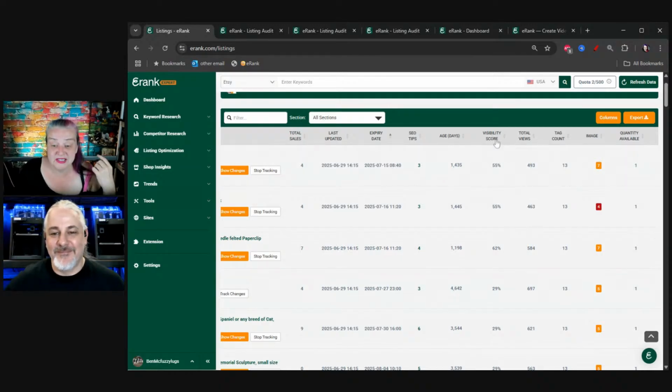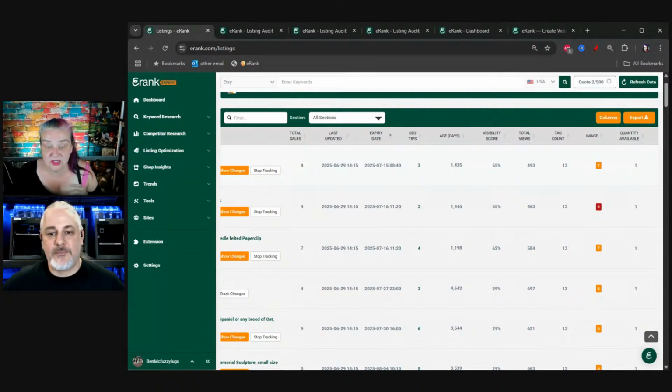So the visibility, we mentioned that briefly a minute ago. This is a measure of how your listings are doing compared to other listings on Etsy, and it's just for the total daily views. So a listing with a 55% visibility means its total daily views are better than 55%, well, 54 and a bit percent of listings on Etsy.